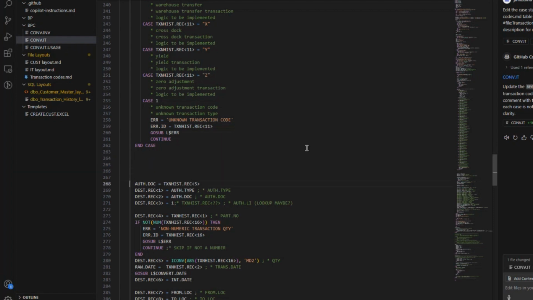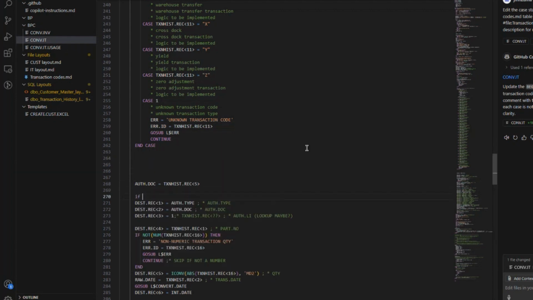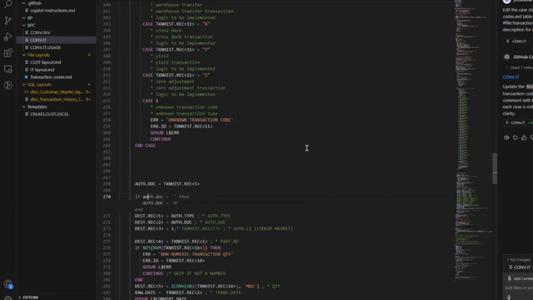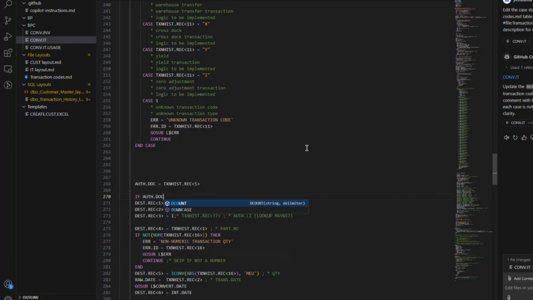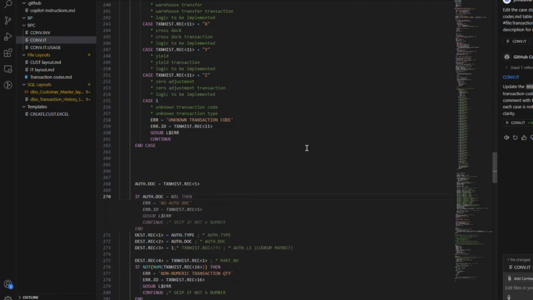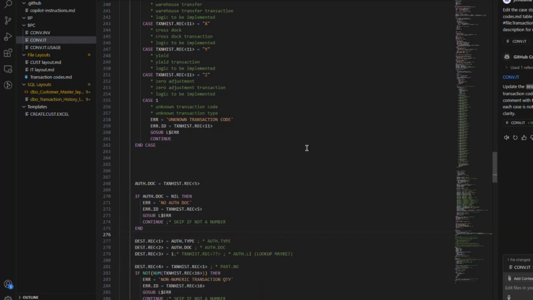So let's see here. Let's go down here. So if off doc, whoops. It's getting really good at Pick code. The more I use it, it seems like equals, C, and it just filled it all out for me. It said, if the off doc is nil, then let's report that error, and it did all the error check for me. So that's what I use it for. Short and sweet, but yeah.